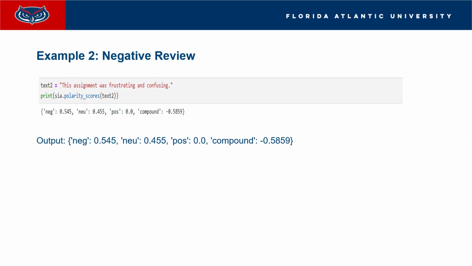Here I took a negative text as well to show the difference and also help visualize both the texts. Here the positive value is 0 and the negative value is 0.545, and the compound value is negative, which indicates a sad or angry tone. To summarize, each of these steps transforms unstructured human language into structured, meaningful data that can be interpreted or used in machine learning models.